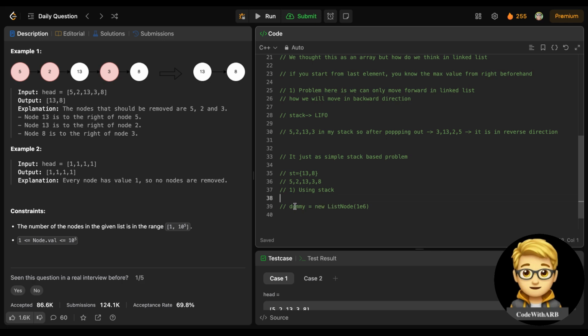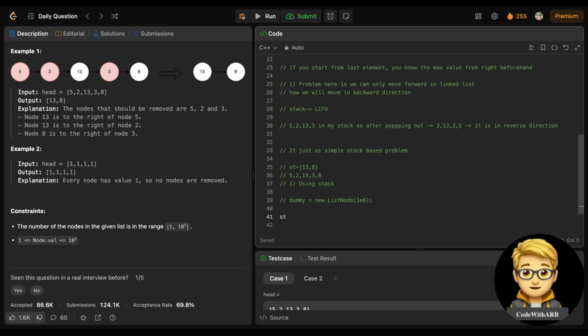So we will insert this dummy node as the greater element, because we need to find the maximum element which is at the right. So we will take it as a 1 is 6, which is the maximum element in the whole linked list, right? So we will push it in my stack. Now we will check for every element whether it is greater than this dummy or not. It is not greater, so we will insert it. This is the same process we do in the stack, right?